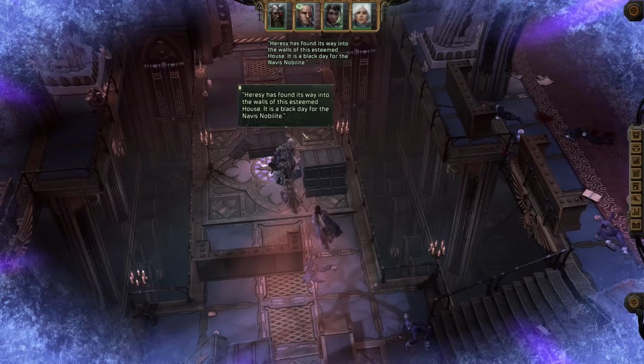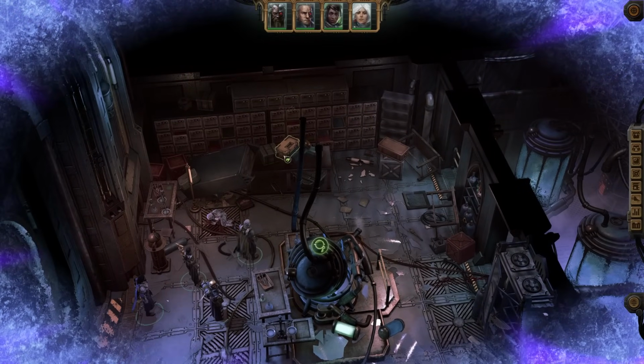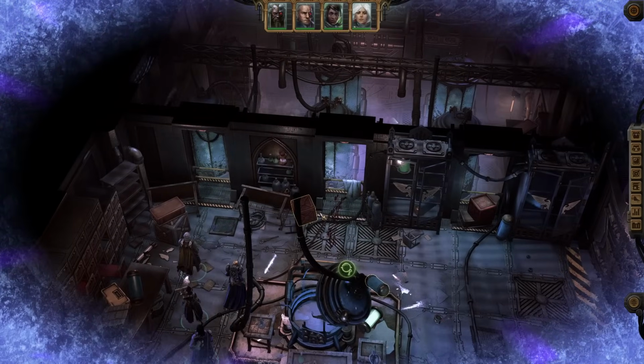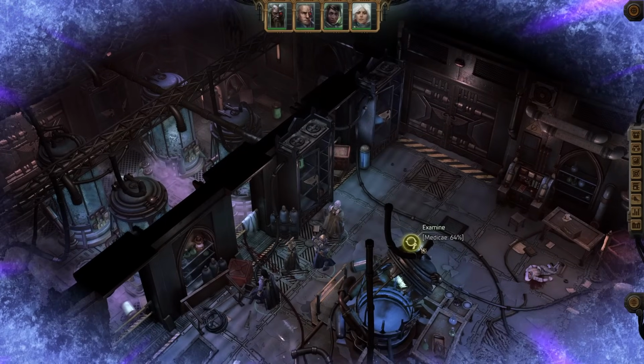Whoa. Uh-oh. Letting us know we better hurry. Bunch of things we could use for the puzzle if we were going to do the puzzle. More stuff for the puzzle. I'm straight.